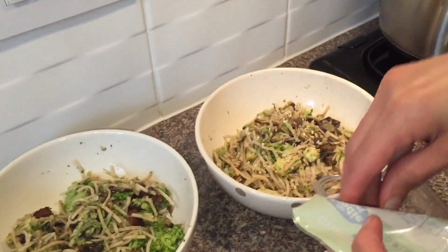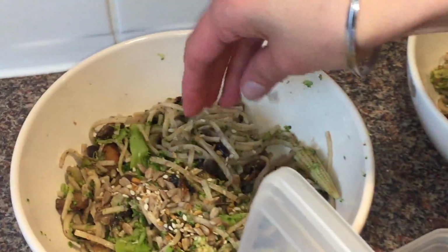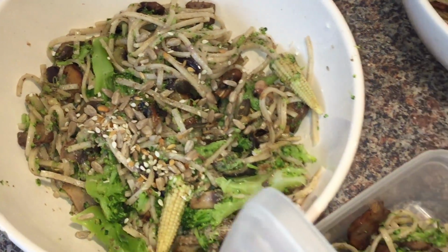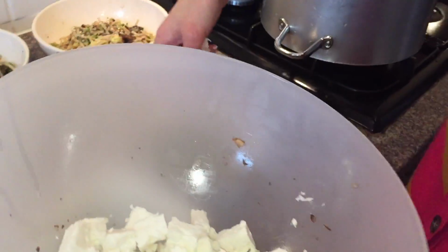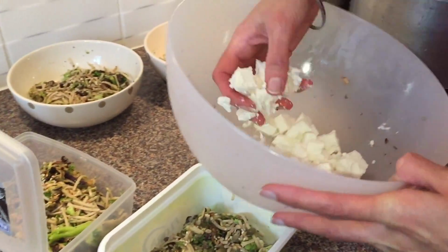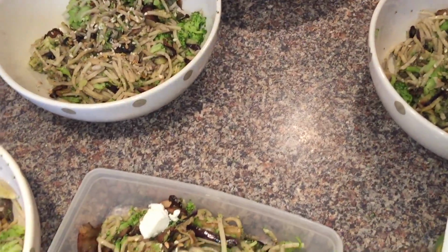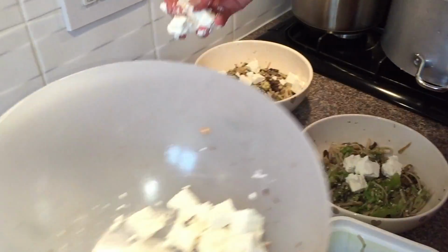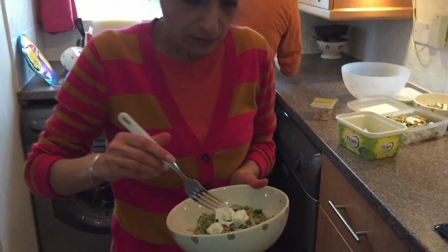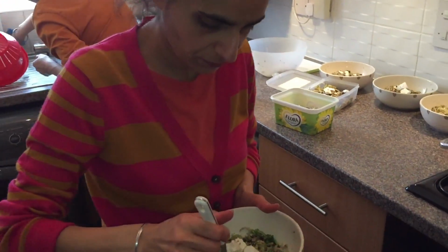Just putting the seed mix on after I've done the portions. Just adding the feta, splitting it between 6. The completed noodles with veg and feta.